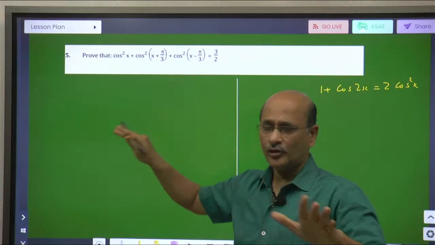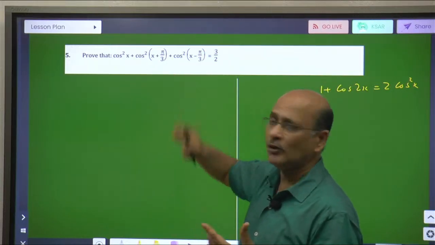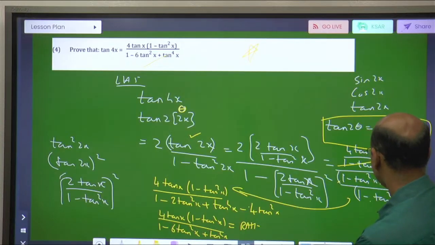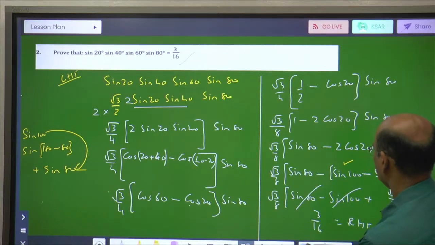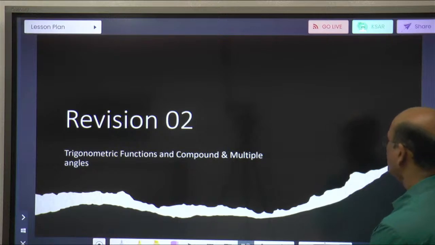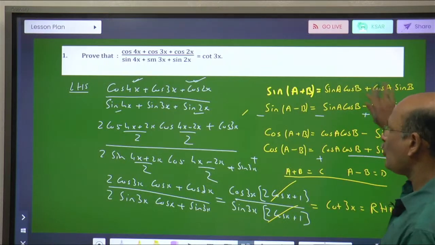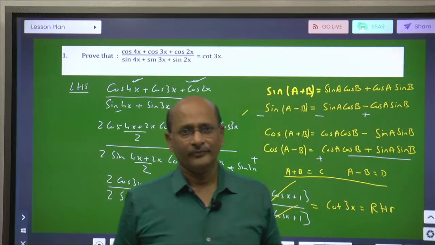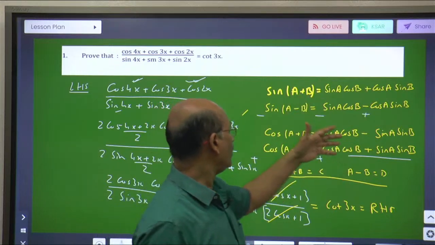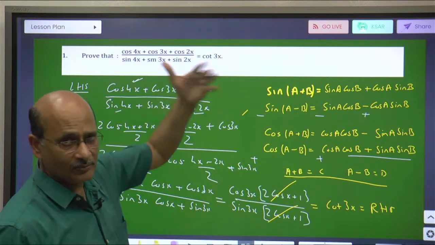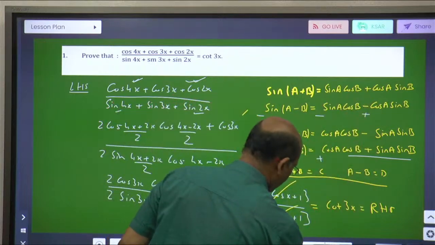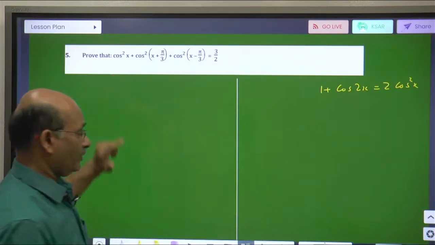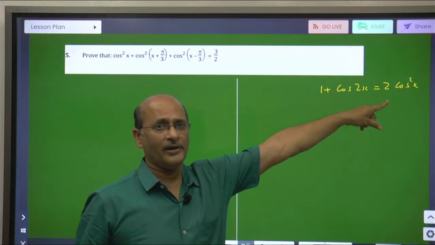Sin a plus b is out of question, sin a minus b is out of question, cos a plus b is out of question, because in that formula, if you remember the first question we saw, there is no square involved. So these formulas are out of question. You understand my point? If you look at that particular question which I gave just now, it was in terms of square. So this is out of question, so don't look at this question at all. It is square. So this is the only formula where you have a square term.